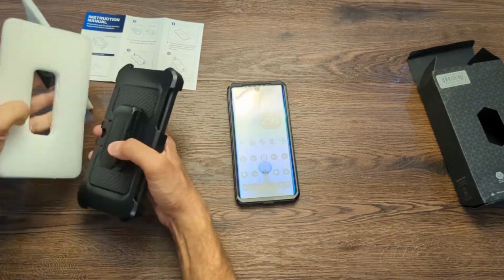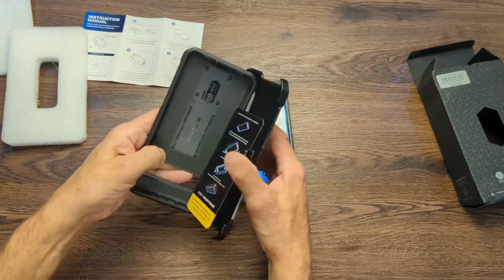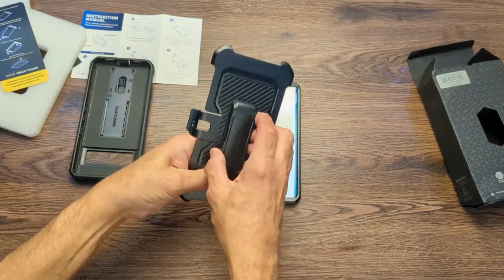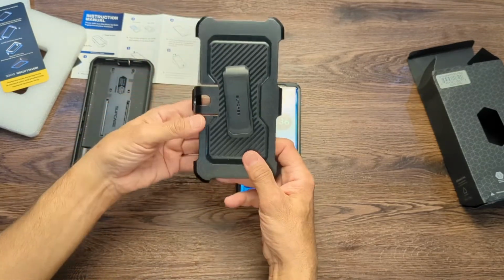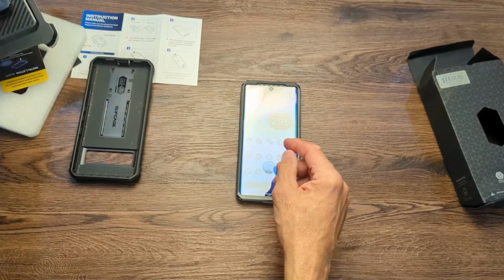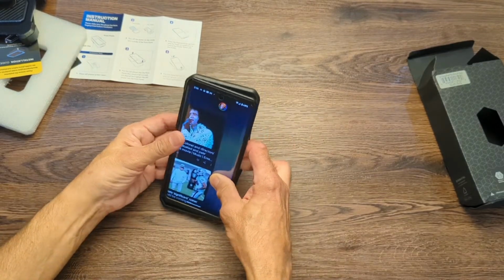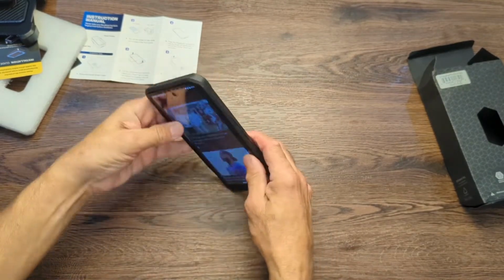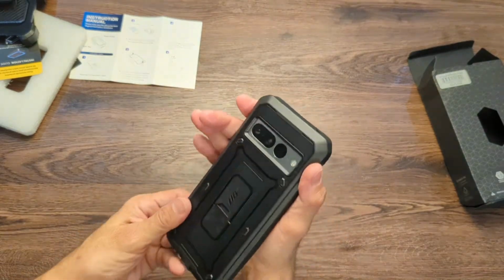We'll put the back case on, and as you can see, it comes with a swivel case for outdoors use, and it turns in all directions. I don't really use a holster at all, but it's good to have if other people will. So now we're going to put this into the case. There you go, it's in.